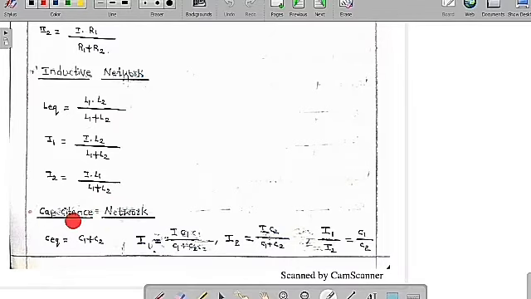If you consider the capacitance network, whenever two capacitors are connected in parallel, then C equivalent is the sum of the individual capacitances, which is C1 plus C2, and here I1 is equal to I into C1 by C1 plus C2, and I2 is equal to I into C2 by C1 plus C2. It is a very easy way, or you can say it is the reverse of the resistance and inductance cases, which use reciprocals. So if you do I1 by I2, we are going to get C1 by C2.